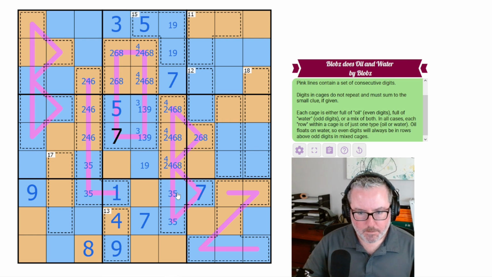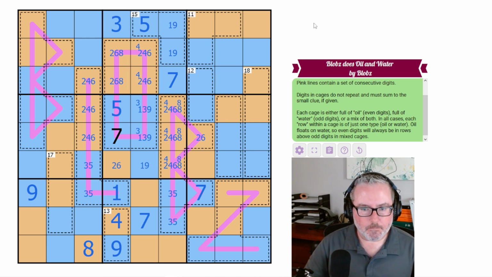What can we say elsewhere? So we know one of these is also an 8, because this 8's ruling it out from here. Which means this can't be an 8. This guy here, what can it be? It can't be 4, and it can't be 8. So it's either a 2 or a 6. Which forces an 8 up here, so this is not 8. Not 8, sorry, wrong button.